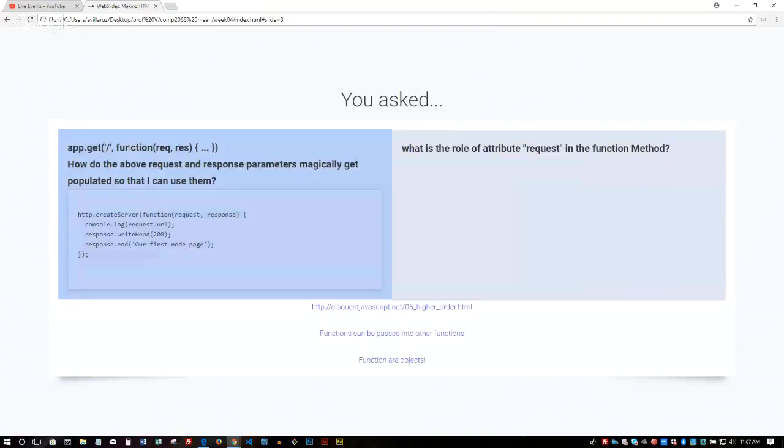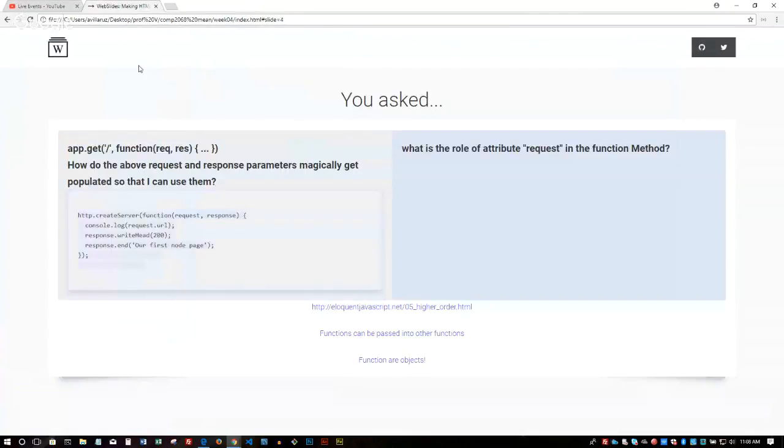Now, before I get to that, I'm going to answer a question that's probably on your minds. I remember getting this question for Lab 1. You know how we do createServer or even .use, whatever. How do this request and response get magically populated so that I can use them? Show of hands, who's been asking that question, and it's been bugging them all day, all week long? Yes, 1, 2. Okay. I'm going to go over that right now, and hopefully by going over this, you'll get a fundamental mental model of what's happening under the hood when you're going on the internet.